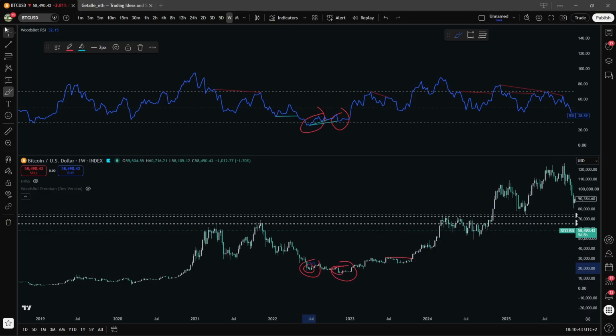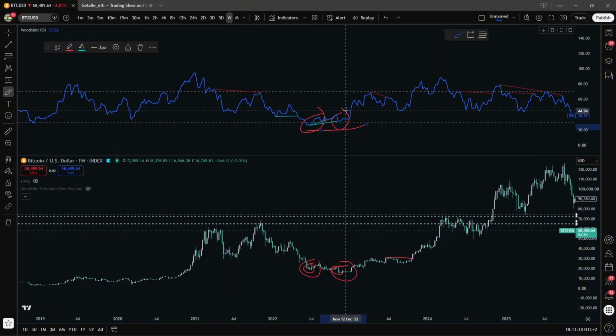But it gives you a real edge to see when price action is getting weaker and when price action is getting stronger. Because you don't see on the chart itself that the price action is getting stronger, right? Because the price action is making lower lows. So on the chart itself, it looks like price action is getting weaker and weaker. But we can see on the RSI indicator that actually the relative strength is getting stronger and stronger. So this is a huge advantage for us in trading, because you can't simply see this on the screen if you just look at the chart.